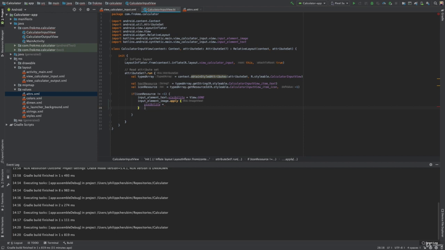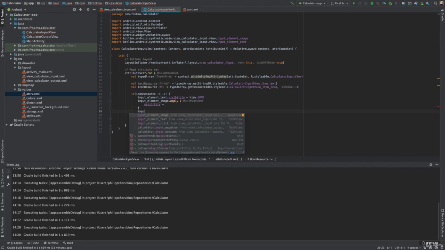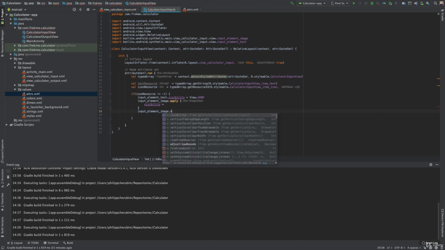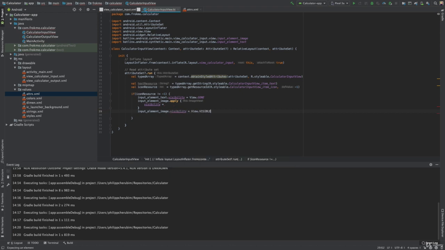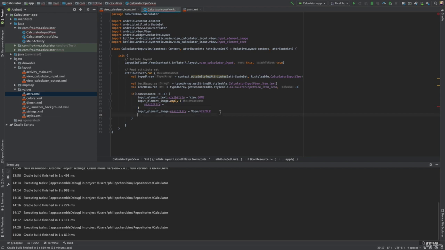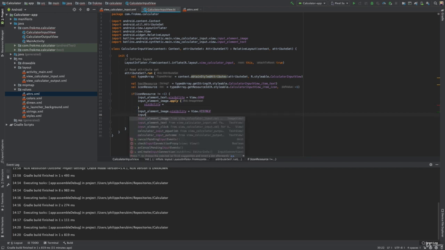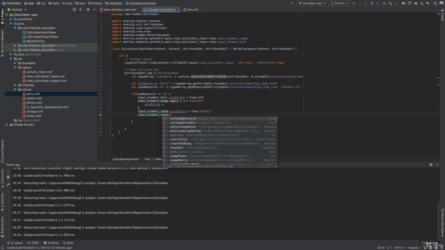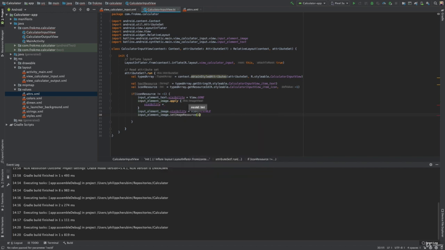So we don't need to type input element image.visibility equals visible and, wait a second, input element image.setImageResource and then icon resource. So if we don't want to do this one, we can just use this apply block here and paste this one here and then just remove this one.